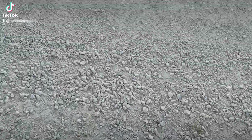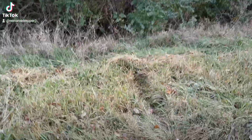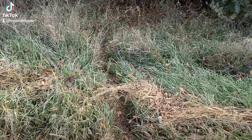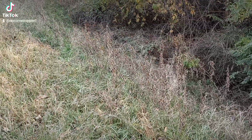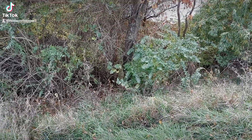And like I said, the other side of the road is just picked beans and a brush pile. They dozed it all in, and we got some trail over here to work with. Probably get a 220 in here where it pinches, and then over on the side there, I'm thinking a DP or a foothold. So anyways, this is the first location today. Let's get going.